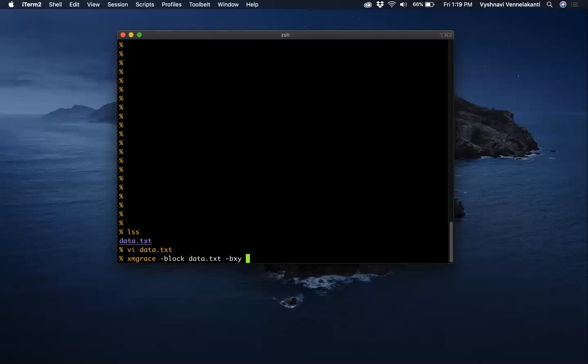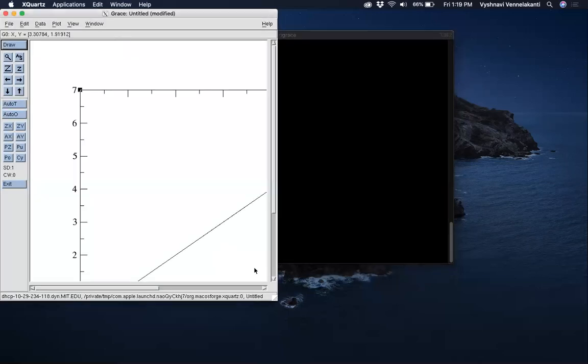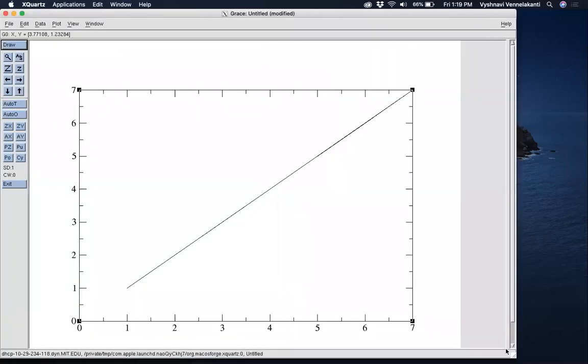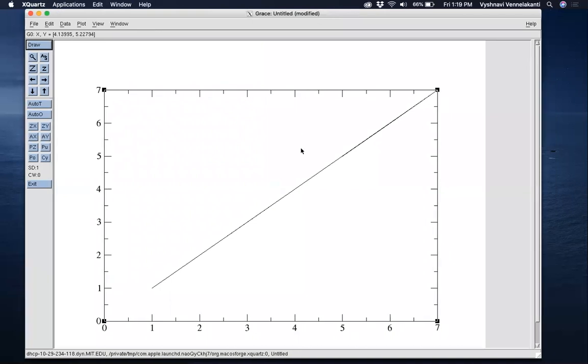And what are the x and y columns? You only have one column in your data, right? So you're just going to plot the same value against itself. So it'll be 1 to 1, like your x comes from column 1, y also comes from column 1, because you don't have any other columns. And there you go. Okay, so you have your data, 1 plotted against 1, 2 against 2, 3 against 3, and like each number is plotted against itself. Okay, but this is not what we want.